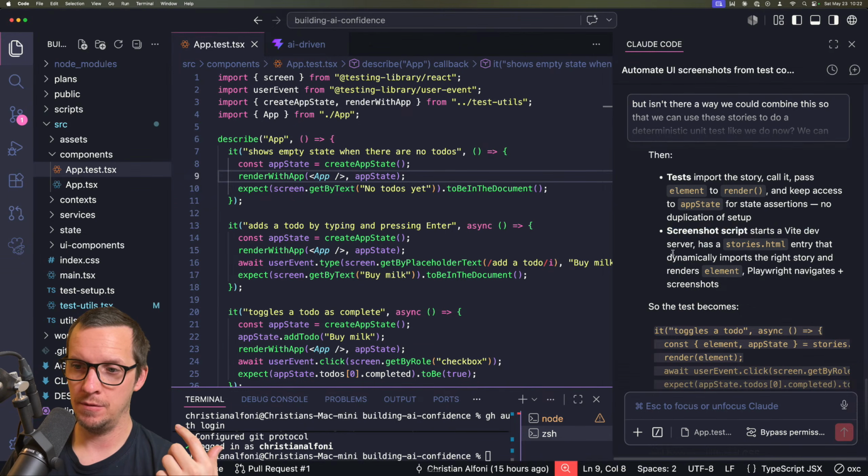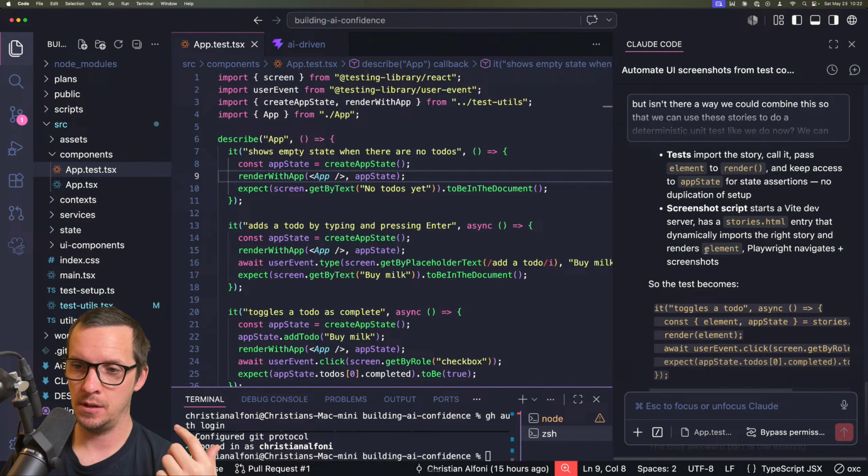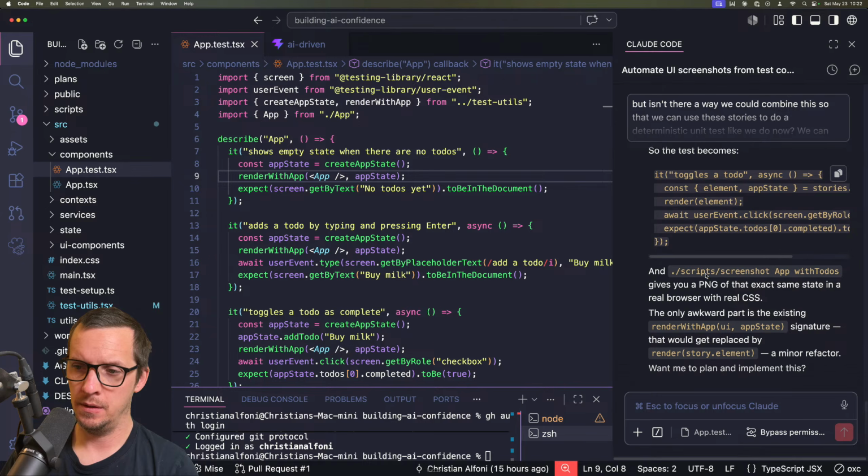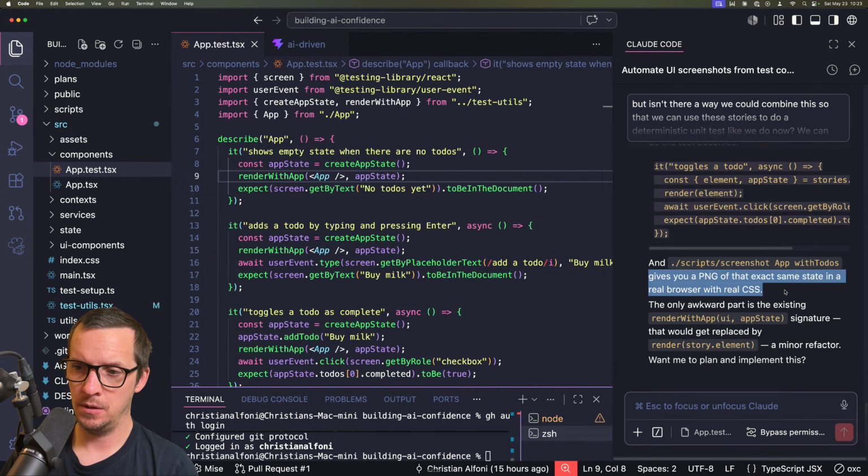Screenshot starts a Vite dev server, has a stories HTML entry that dynamically imports the right story and renders the element. Playwright navigates. Yeah, it just navigates to the toggle to do, and the script gives you the exact same state in a real browser.